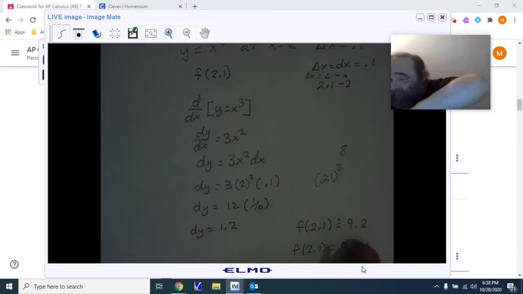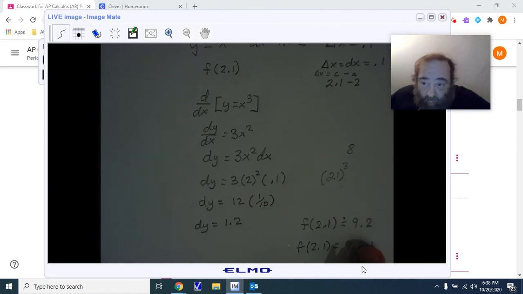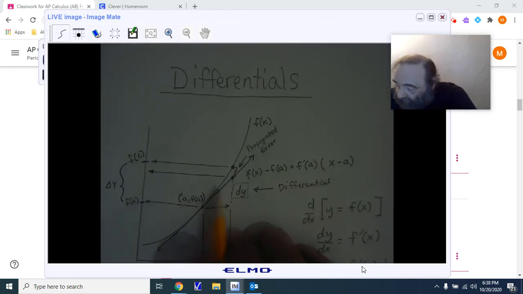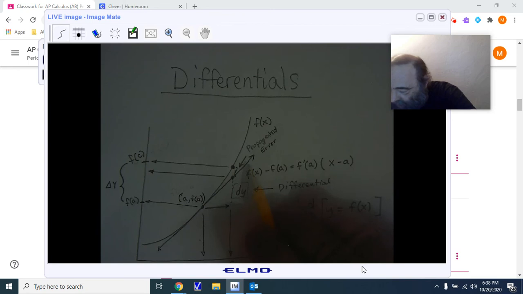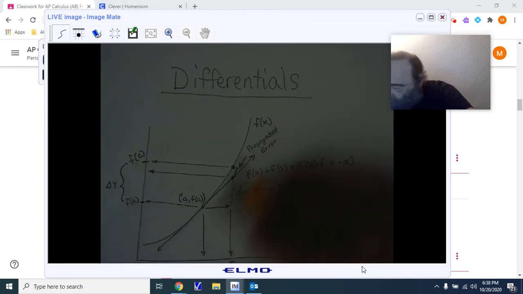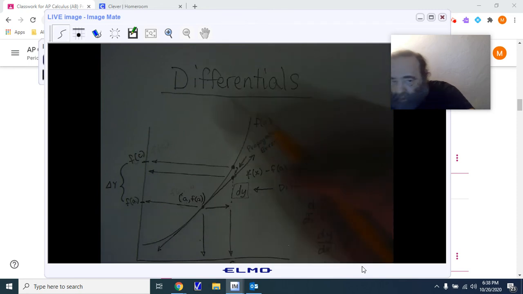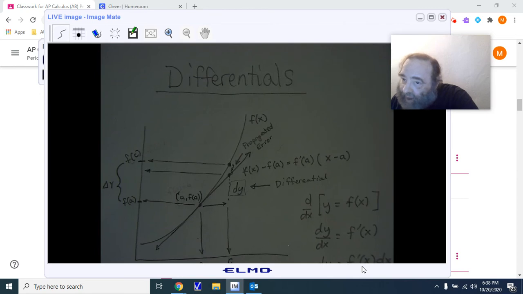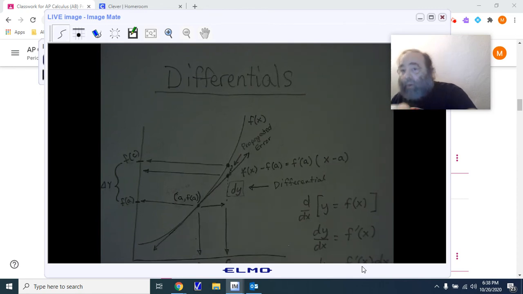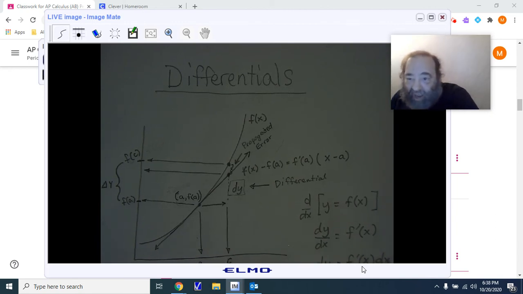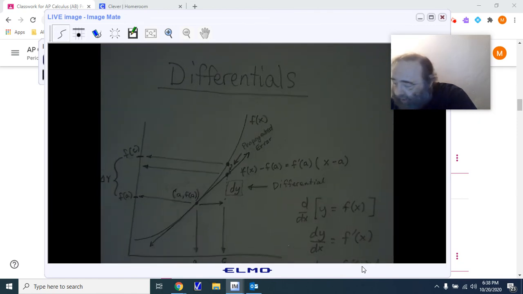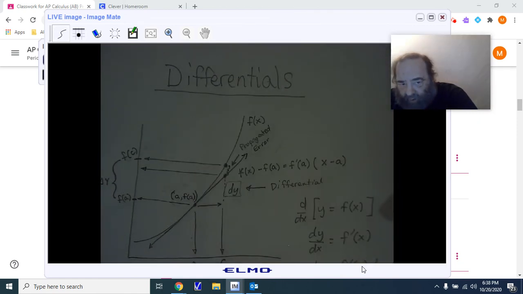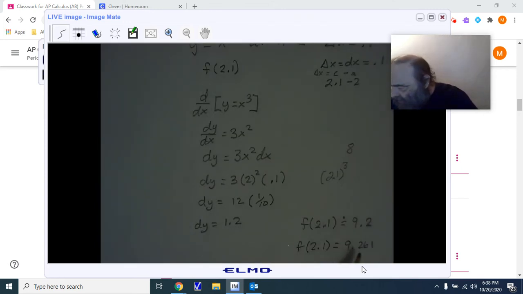And you'll notice this is an under approximation. We knew it would be an under approximation based upon our graph. After all, if this was a cubic, here's my tangent line, and this is caused by the concavity. Whenever a curve is concave up, the tangent line will lie below the curve. Concave up, below. Concave down, forces it above. And it doesn't matter whether it's increasing or decreasing. It's the concavity. So we knew we were going to get an underestimate. We could see the point was going to be lower than the actual value. And now we can see that it is.